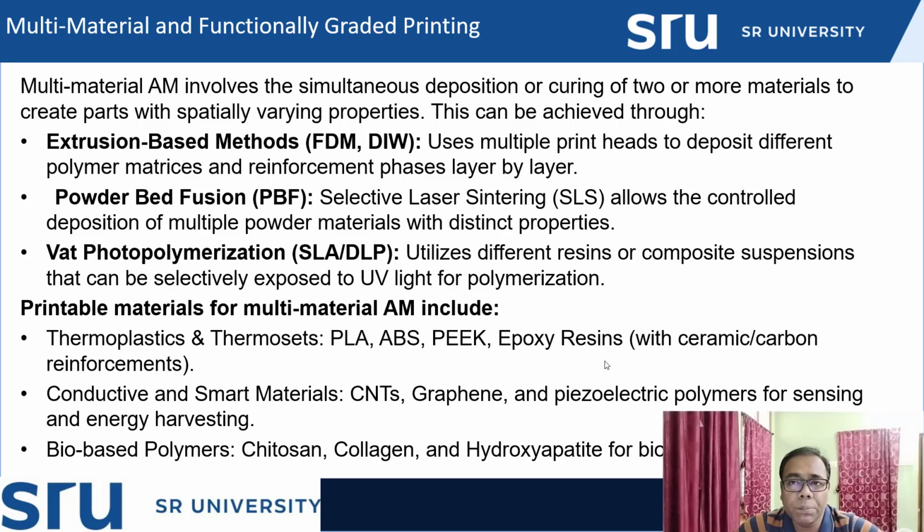In the FDM method, one can use multiple nozzles. From one nozzle one material will come, and from the other nozzle another material will come. In that way we can make composite material that also has functionally graded properties. Each layer will behave differently in different scenarios when the application is used. Similarly, it can be done using the powder bed system process.